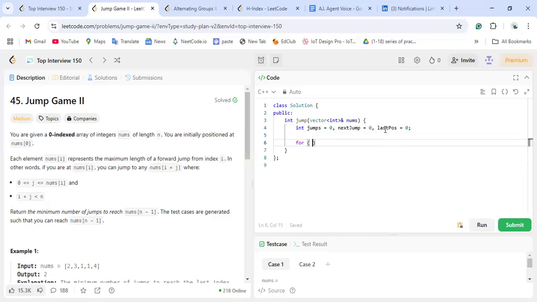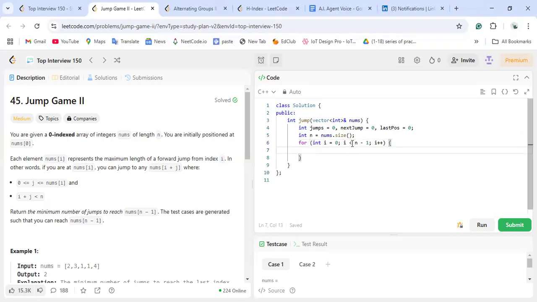So starting the loop, I should be less than the length of nums, I think, one more variable to take, and we want to go up till the end and increment by 1.